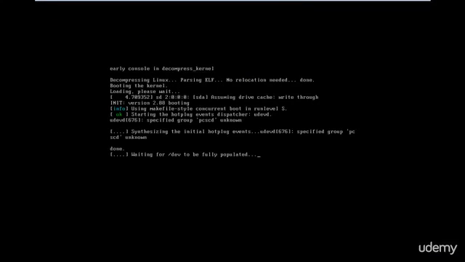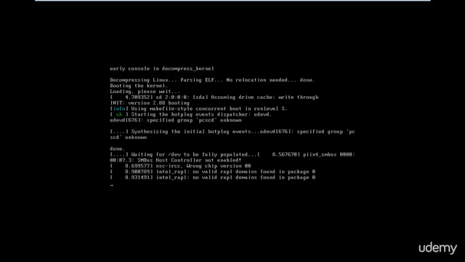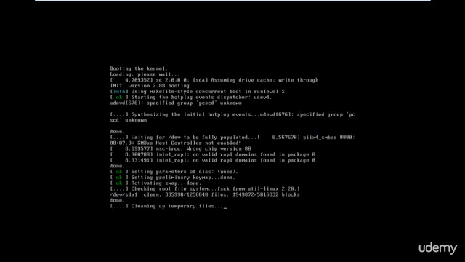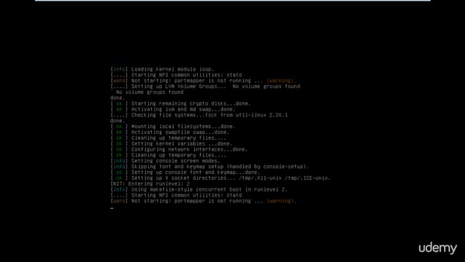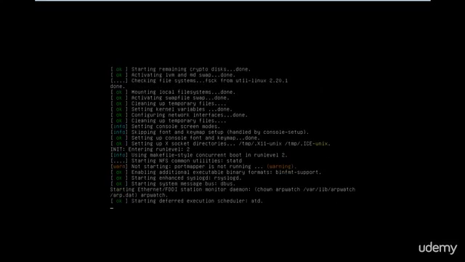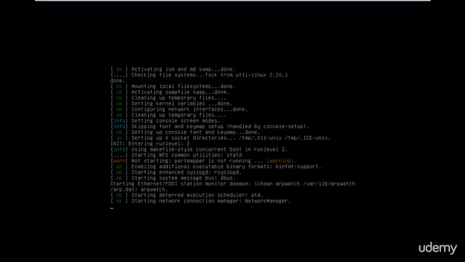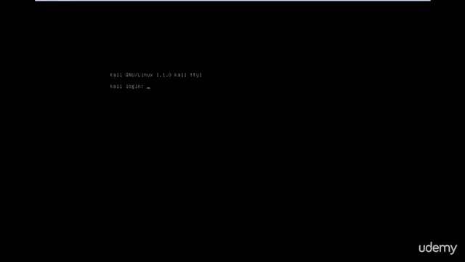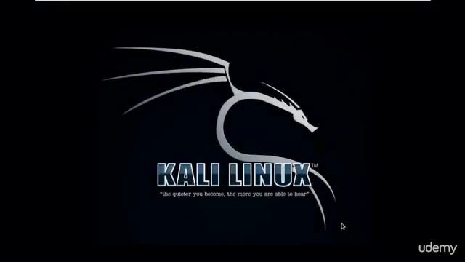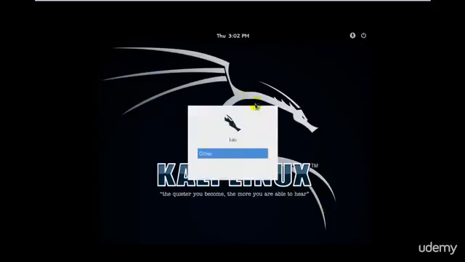Starting it the first time can be a bit slow, because you need to configure each and everything. You need to configure the repositories, and after that there are loads and loads of things. You can search on the web to check what things are required, the first 20 things that you need to do after installing Kali Linux, and you will get specific things. So you can configure these things as per your requirements.